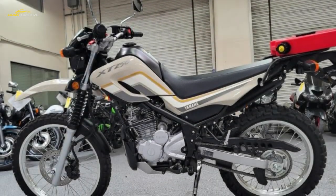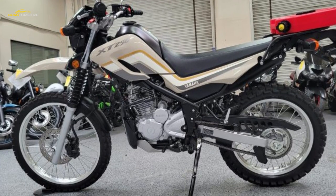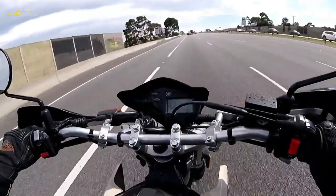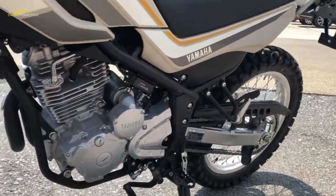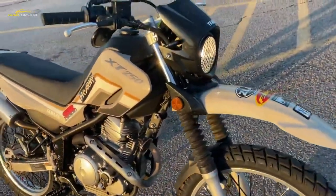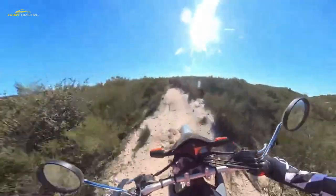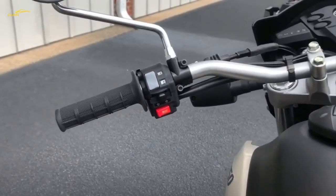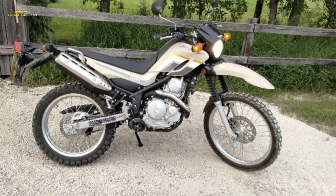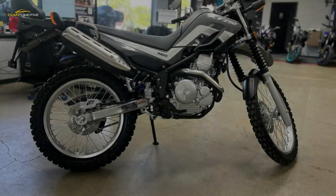2008 was the same year Yamaha introduced the pricey WR250R, a comparatively sophisticated fuel-injected dual sport with fully adjustable suspension and USD forks, that effectively ran the XT 350 out of town while breathing new life into the returning XT 250 — which could be considered an XT 225 on steroids. While the WR250R was aimed at more experienced riders, the XT 250 continued as Yamaha's recruitment tool for attracting new or returning riders.